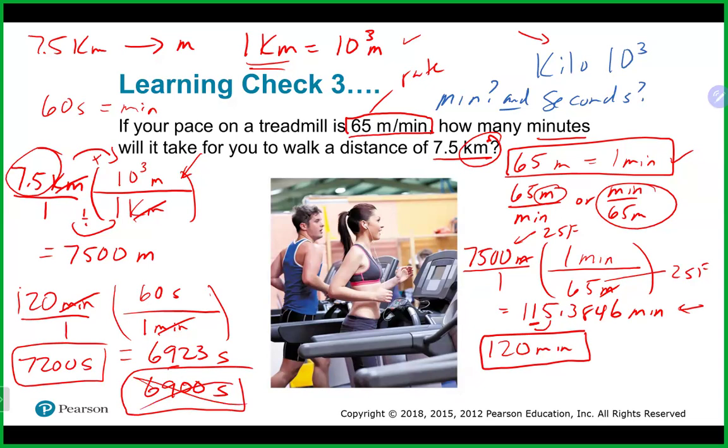Any questions on that? I would take either, by the way. If I were doing it all the way through, I probably would end up with the 6,900, but I would take 7,200 if you use a rounded number. Any questions on either of those there?